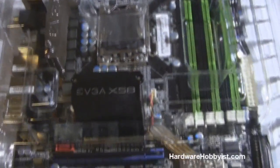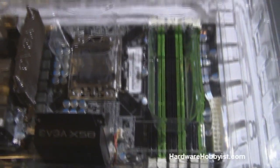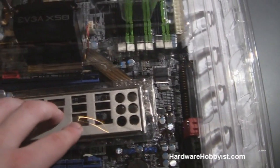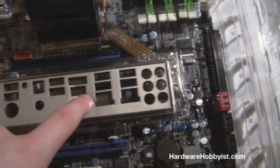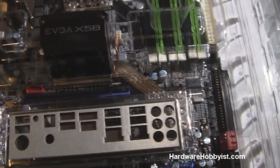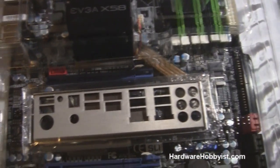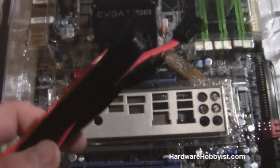Here's the motherboard — it's a standard EVGA X58, I think the first one that came out. It's recertified, got it from Newegg on a holiday sale and it was $75 after rebate, so that was a great deal. Since it is recertified it only comes with the IO backplate, but that's fine because I have all the other accessories like SATA cables from other builds.